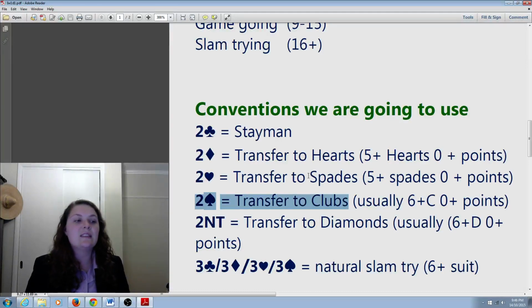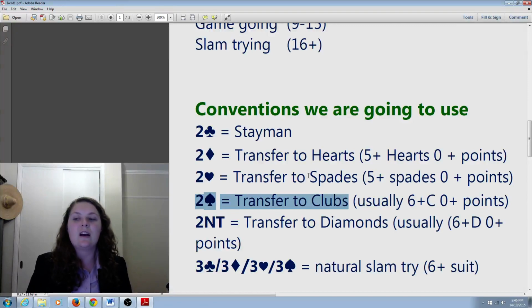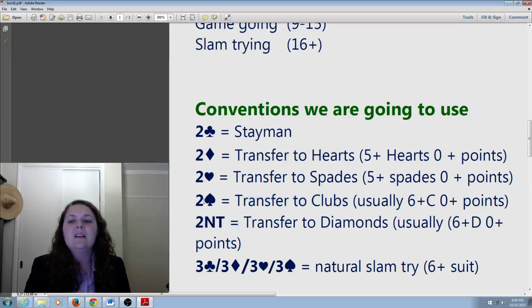The difference with a transfer to a minor is that, because you're a level higher, you need an extra card, so the responder has 6 or more clubs. 2 no trumps is used as a bid to transfer to the diamond suit. Again, they need 6 or more diamonds because we are going to be playing at the 3 level. But it works the same as a major suit transfer. So after 2 spades, the opener then still has to bid the club suit, like they would have done if it was a transfer to the major. Instead, we're being told that our partner has clubs.